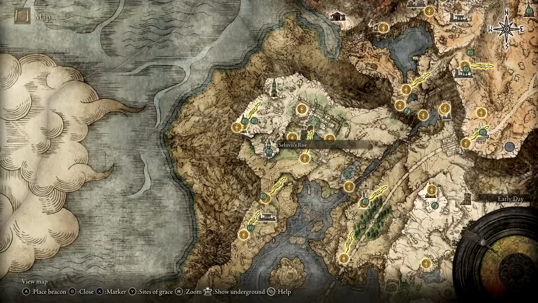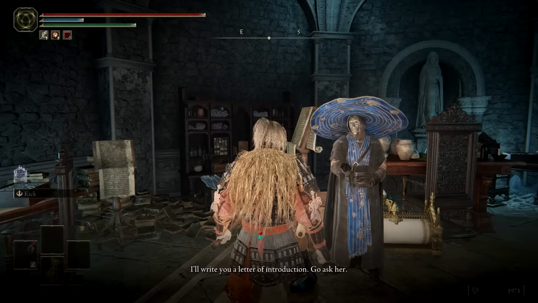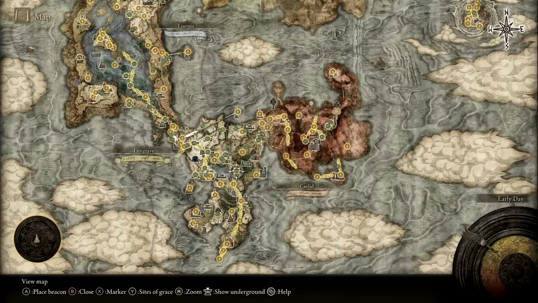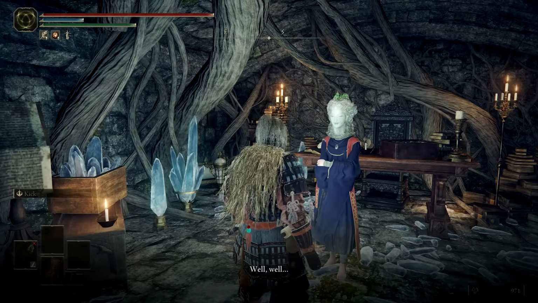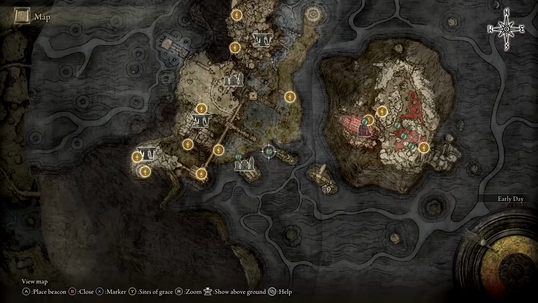Next, go back to Celavis and ask about Nokron. This line of conversation will result in obtaining the Celavis' Introduction key item. Take the letter to Selen in Waypoint Ruins to learn about Starscourge Radahn. Afterwards, report back to Blaidd with what you've learned.